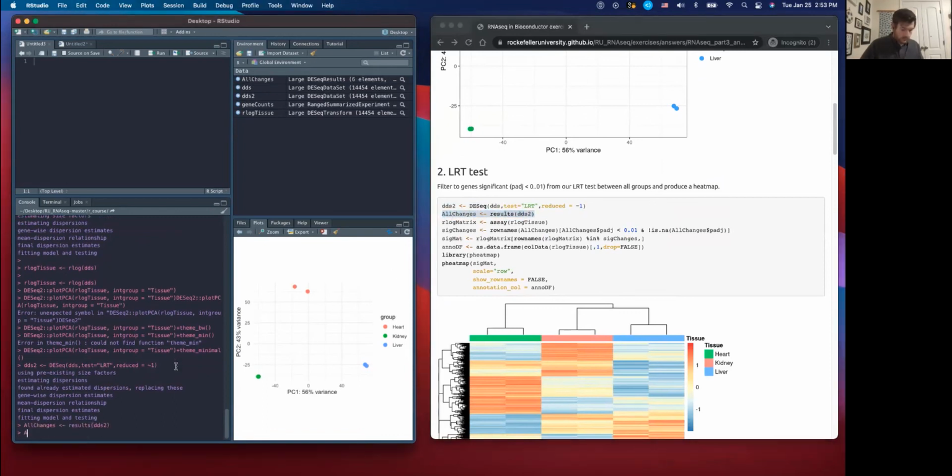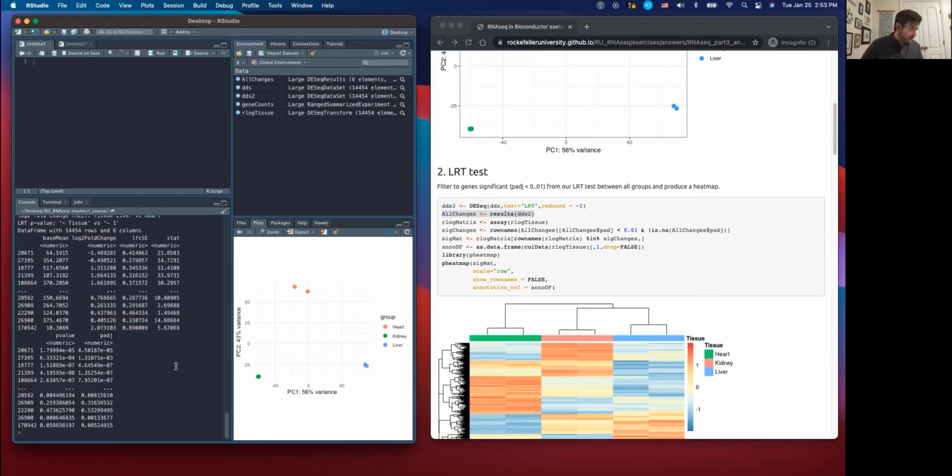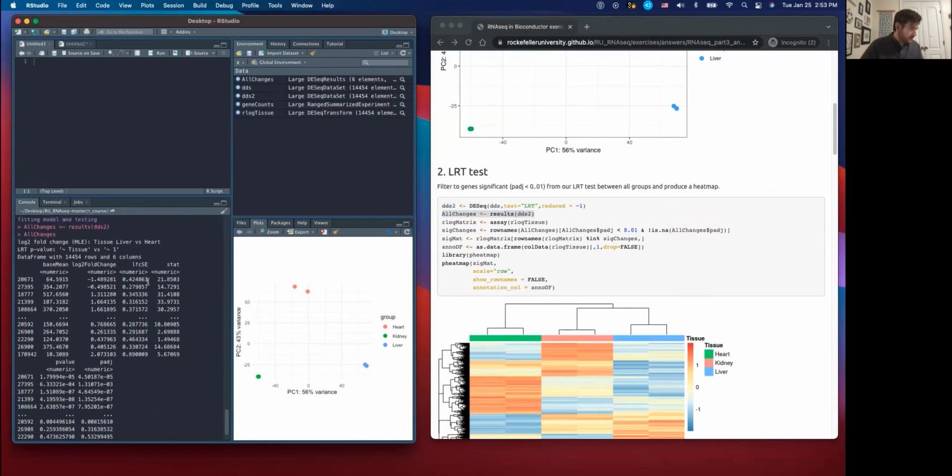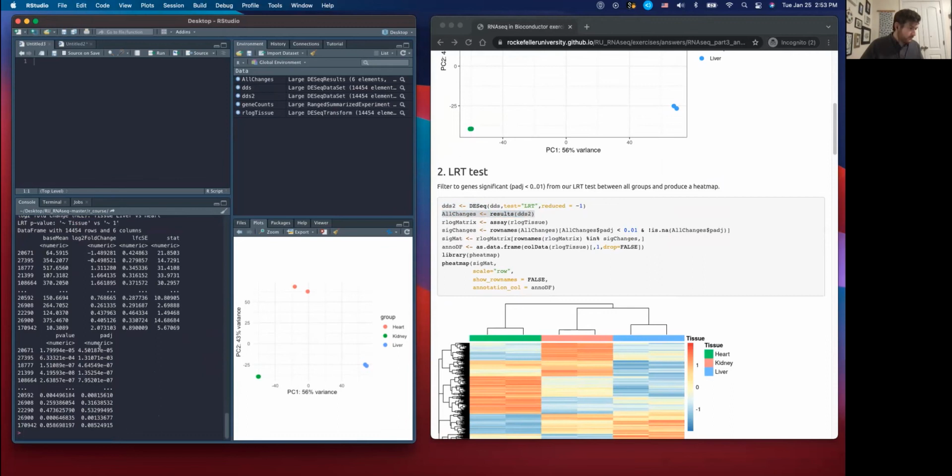If we have a look here, this is our LRT test results, with lots of significant changes. I want to filter out the genes that are significant with an adjusted p-value of 0.01, and then do a heat map. So I need to use assay to get the rlog matrix.